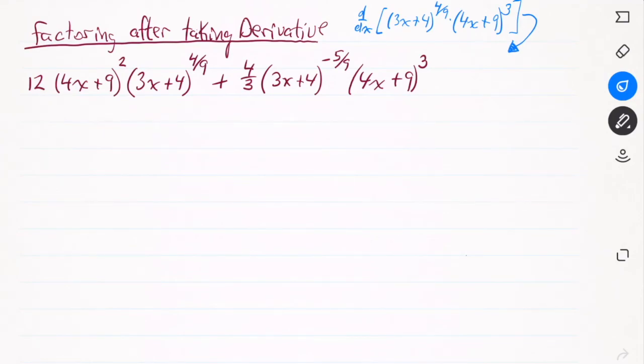So what I want to concentrate on here is how to factor this so you can find when this thing has horizontal tangents. So the first thing to go for is the numbers. You do it kind of piece by piece. So the numbers that we have are 12, or coefficients if you want to call them, and 4/3. So there's two parts to this. There's the numerator and the denominator. The numerator is usually the easier part. Remember, 12 is over 1. And 12 and 4 only have 4 in common. So definitely I'm going to pull out a 4.